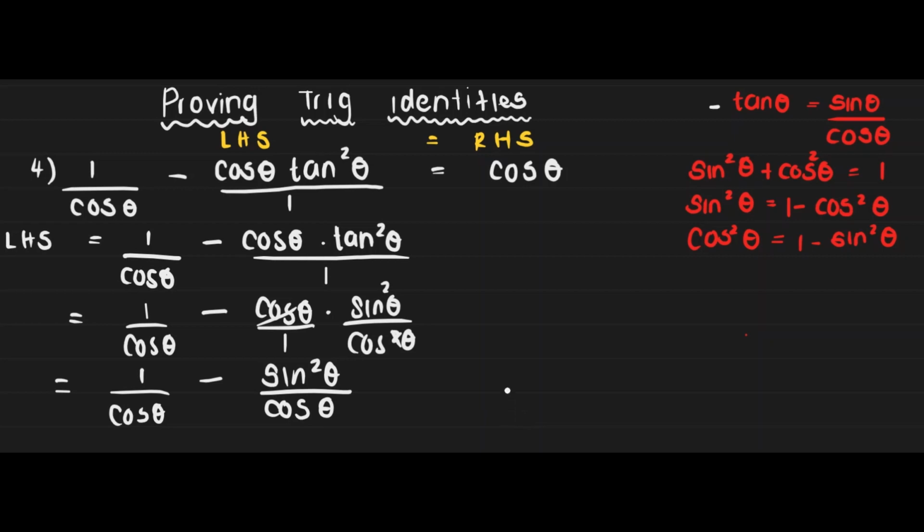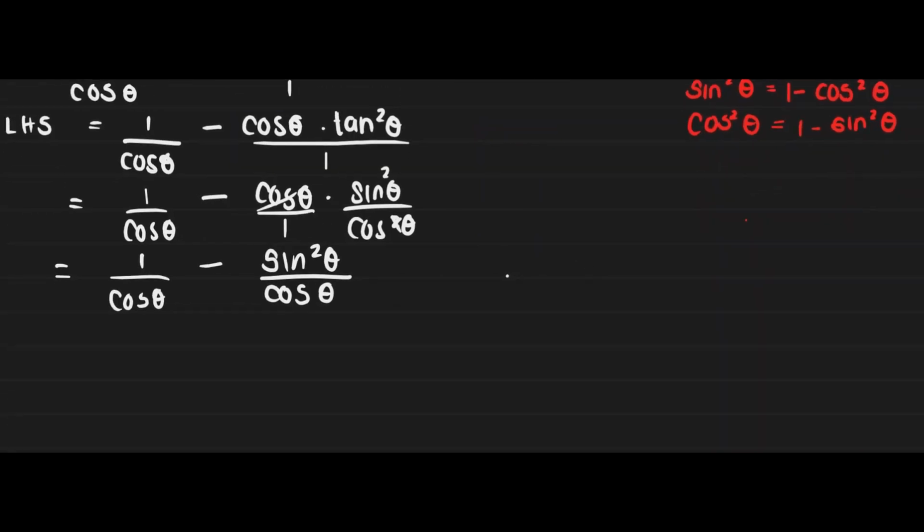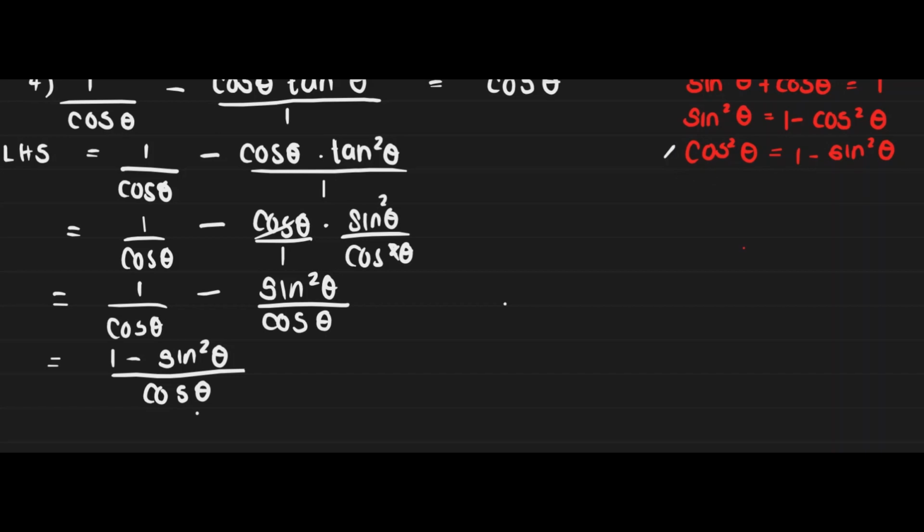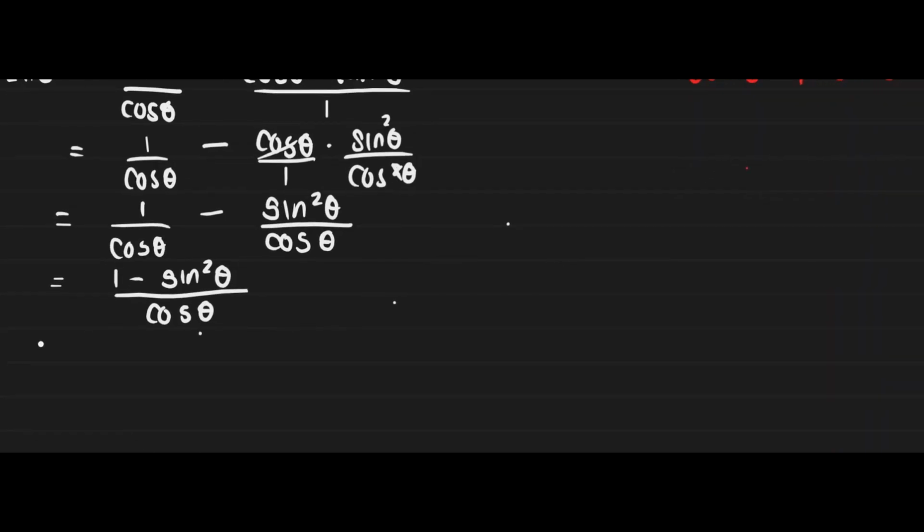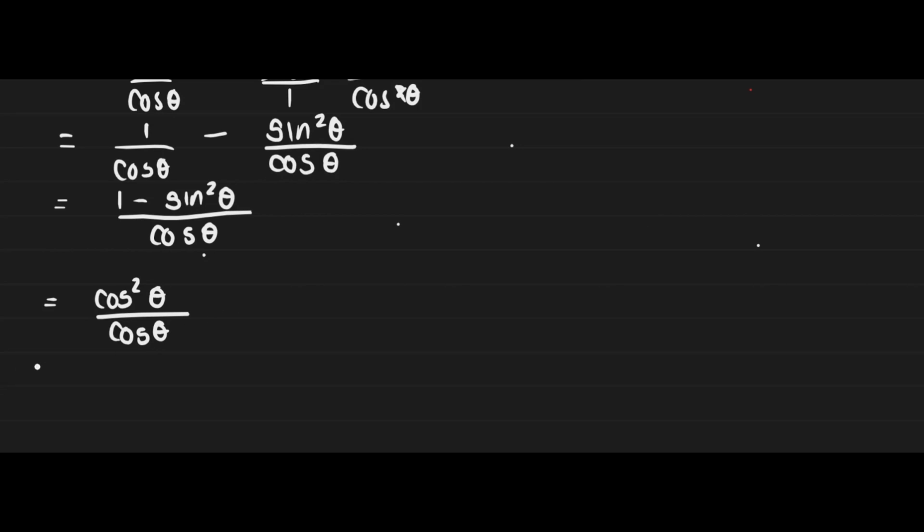And what do we see? We see the fact that we have a common denominator, so we can put the denominator to be one thing. So you're going to have 1 minus sine squared theta divided by cos theta. You see the fact that this one can be replaced by this one. So let's do that. If we replace that one, it's going to be equal to cos squared theta divided by cos theta. Then since the numerator has 2 cos thetas, one is going to cancel out with the denominator. So you're going to have cos theta.